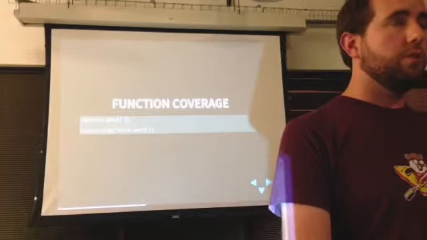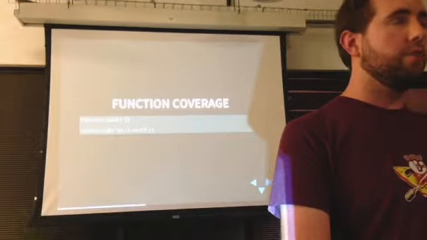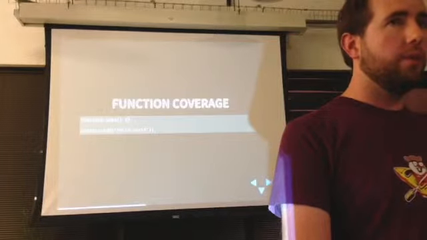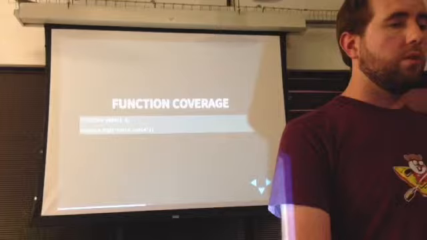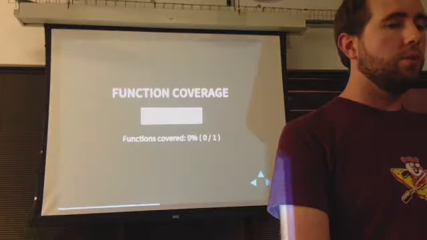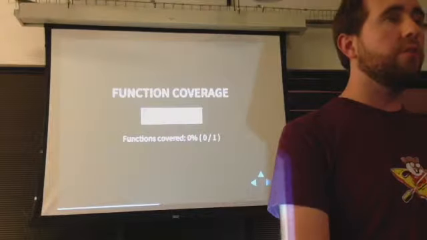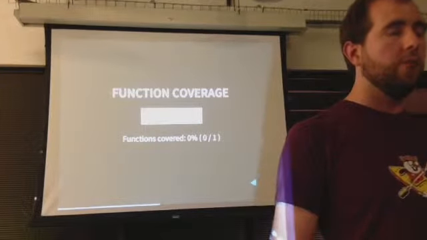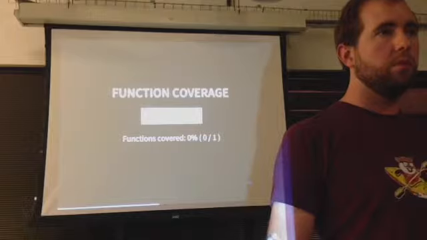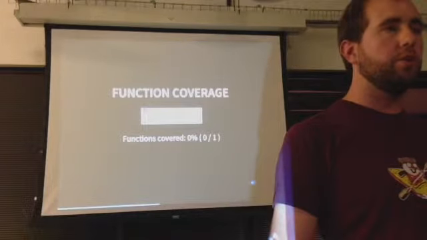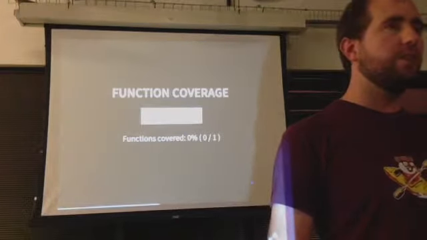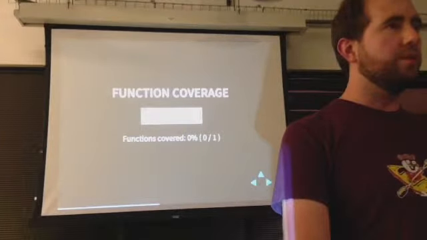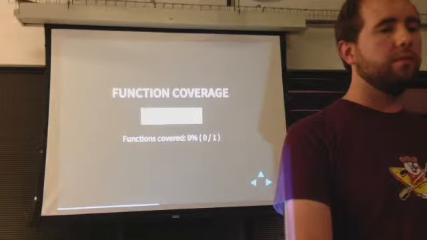So function coverage. This is the simplest example for function coverage. We define a function, it has nothing in it, and then we never call it. So our function coverage here shows that we have one function that was never executed. Now note that our statement coverage here is perfect. Every statement of our code was executed, but we're missing coverage for that one function, which in this case I kind of cheated because it's a function that does nothing, but you get the point that these aren't exactly the same metric.